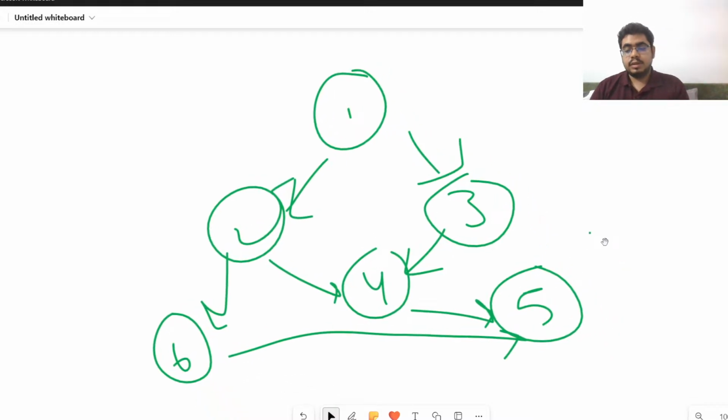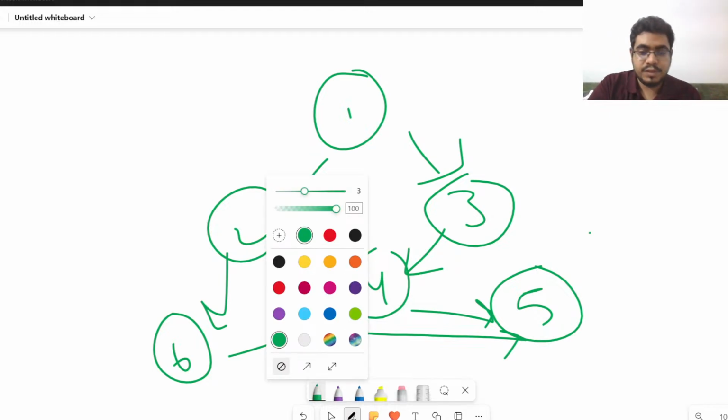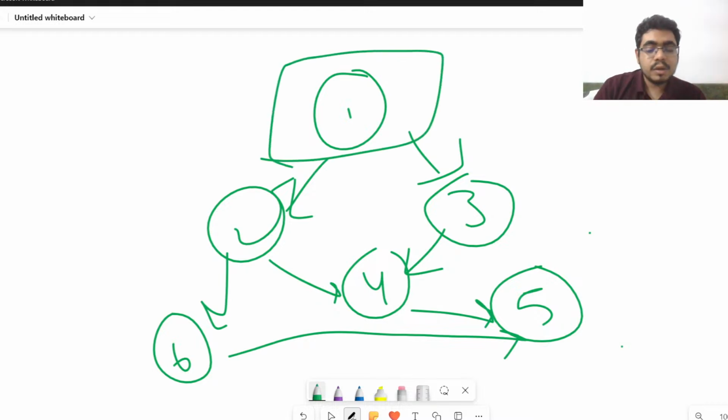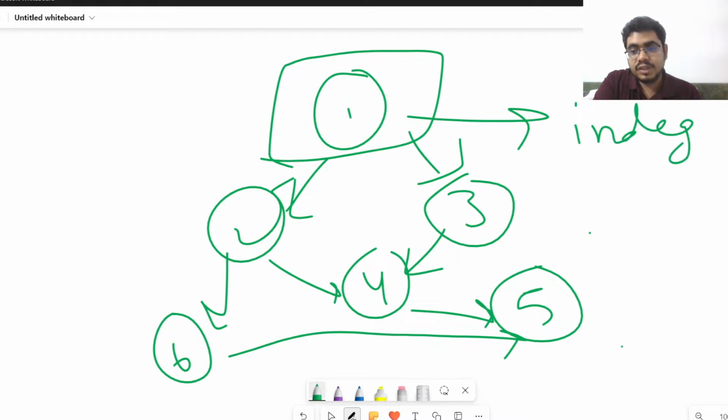So which is the first node that we should find the answer of? Anyone? If this is our graph, which is the first node for which we should find the answer? 1. What is the property of this node, whose answer is very easy to calculate? Can I say the ones with in degree 0? No prerequisite, or in degree 0?